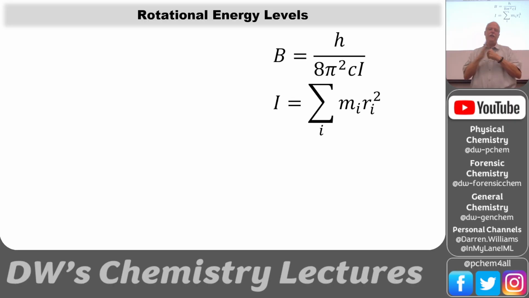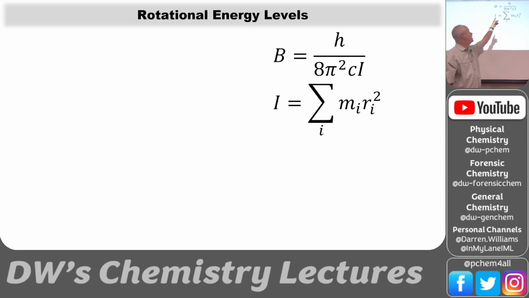So the main thing you want to talk about with rotation of a molecule is this B here. That's the rotational constant. And it's the energy difference between the energy levels. We've already seen this in our particle in a box thing when we pulled out the front pieces and we had the quantum numbers difference like n plus 1 minus n squared and all of that. The thing that came out front was h squared over 8ml squared. We saw that. And so the ml squared part was in the denominator.